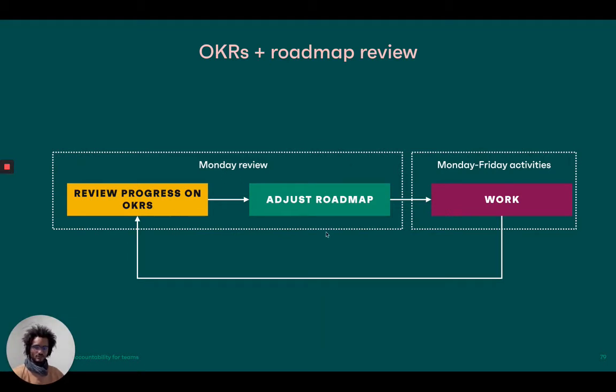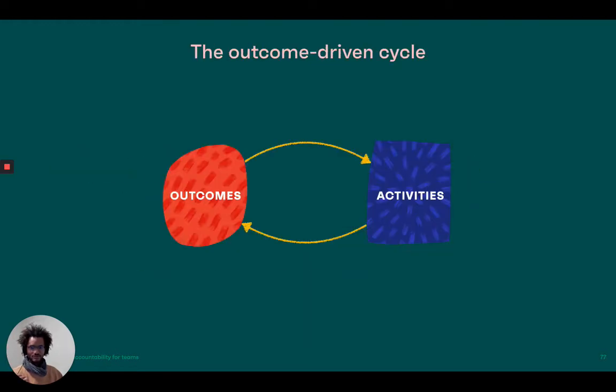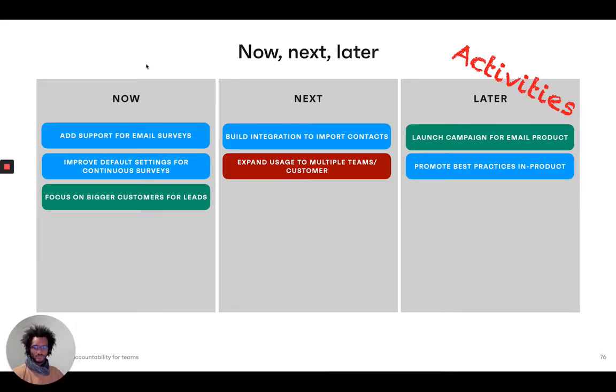Now, the second thing I want to talk about is adjusting the roadmap part. A lot of product teams work in sprints, which are 2 or 3 weeks. And so the idea of this workflow is not to change things for that team every week. So when you adjust your roadmap, you don't adjust what's happening now. It's about thinking about what you have coming up next, and how your backlog for the later pile is ordered. So adjusting the roadmap is not about this part, it's about what's coming up next and what's coming up later. People need commitment. Once they've started to work on something, you might be able to downsize the scope, but you can't just change stuff in flight, right?